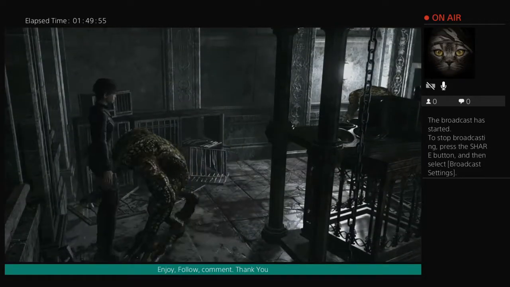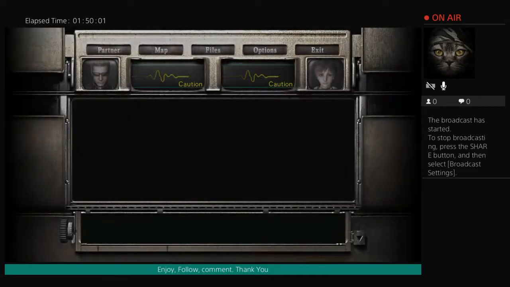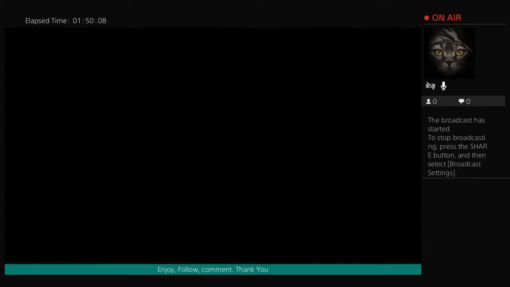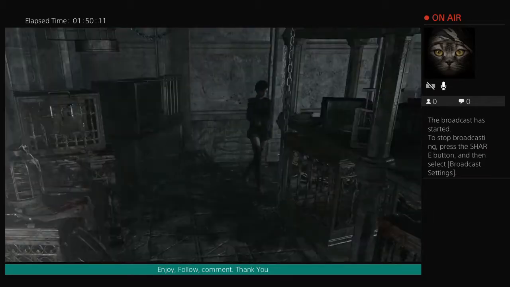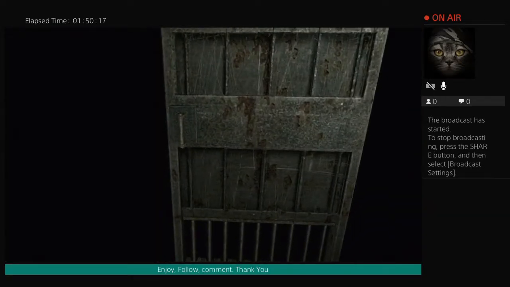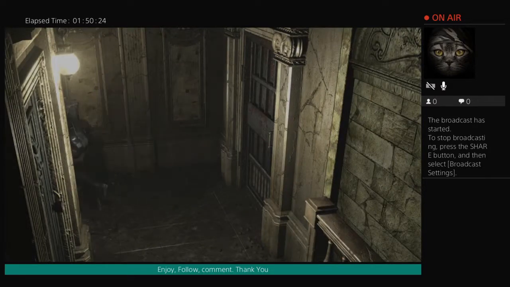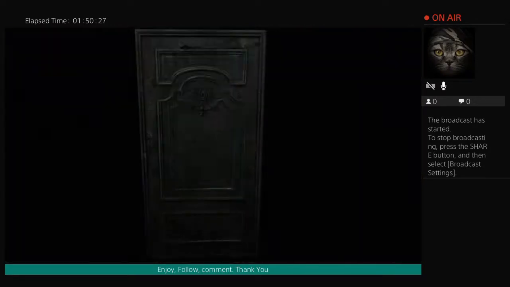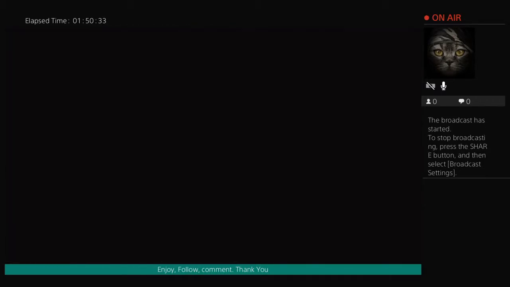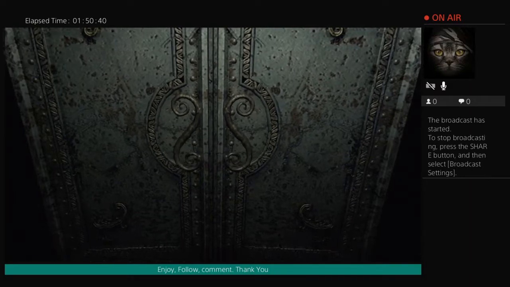See right there, I would have been dead. See, I cautioned. Yep. See, I would have been dead right there if I didn't heal. So that's good. Take the dial. You're going to give the dial to Wesker. Let's go back this way. Give the dial to Wesker, and the code is 4863.